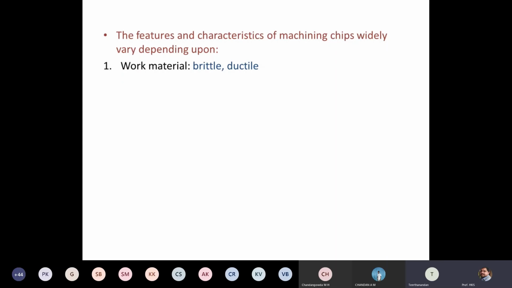So you are telling that human bone is ductile. But if you fall, why does it fracture? If it is ductile, why? So there will be fracture. So human bone is brittle.